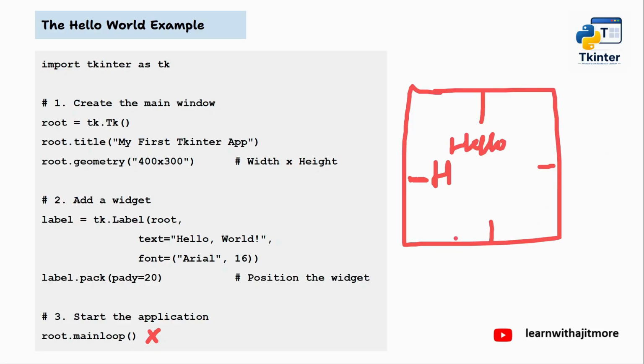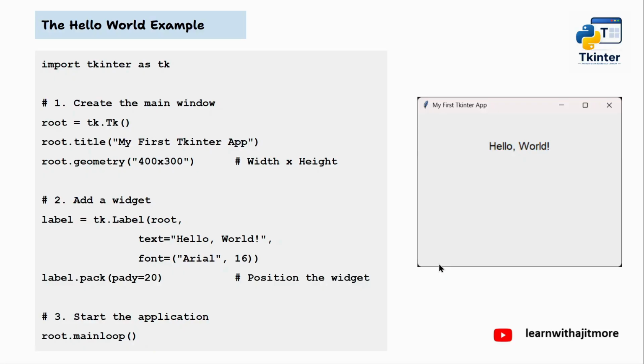So we want to keep this window running and it should wait for you to do the interaction so that it can detect that interaction, called the event. It will detect the event. It will check whether for that event there is a reaction code. It will run the reaction code and again wait for you to do the next interaction. Getting it? So if I click on the cross sign, that is also one event. When you click on the cross sign, your application detects that cross and it knows that you have clicked on the cross sign. So what is the reaction? Close the application. It will terminate itself. Okay?